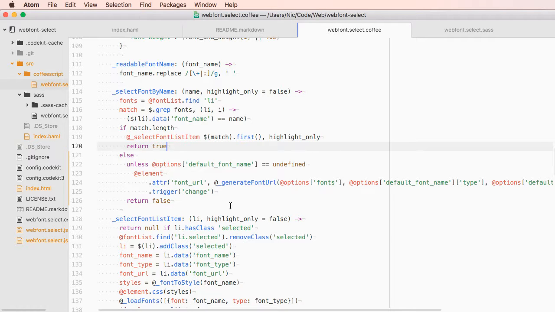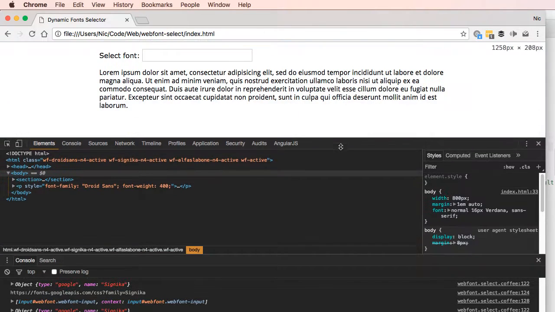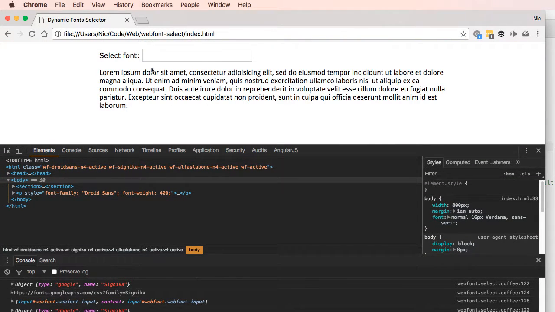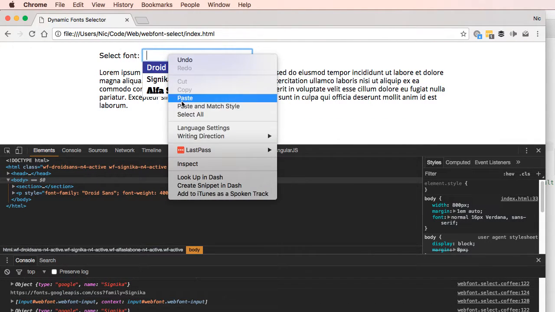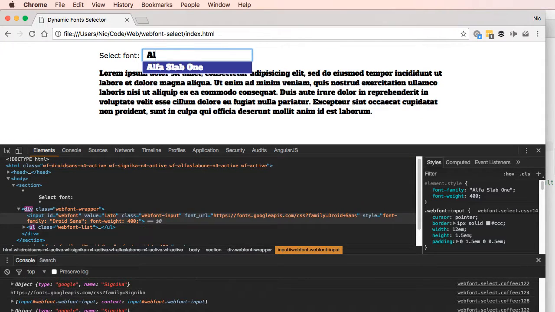That's a good question. I don't know off the top of my head right now what would be a good replacement for that. However, through our testing, we do know now that, let's see, we inspect this bad boy. We have Droid Sans from the top. If I type in that, we'll get that. And then as soon as I mess up the name, we get the default URL. So that is awesome, and working the way we want.